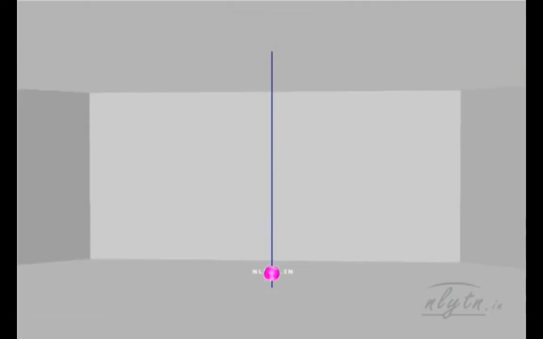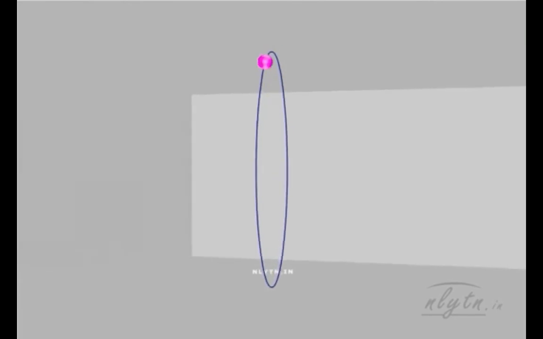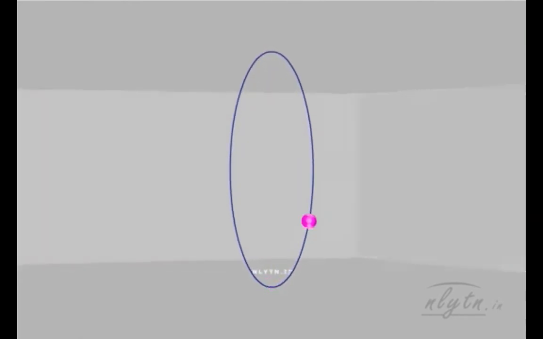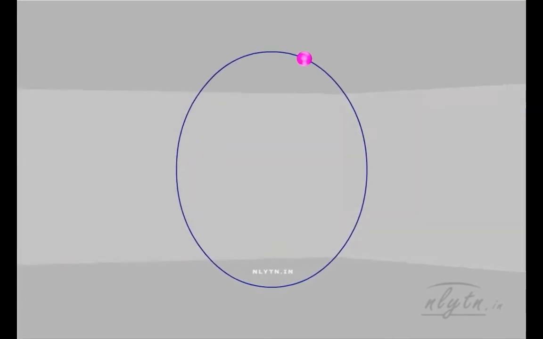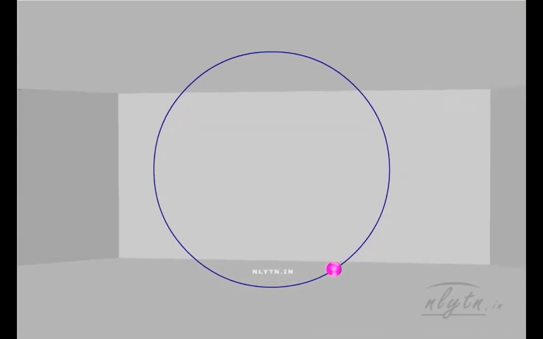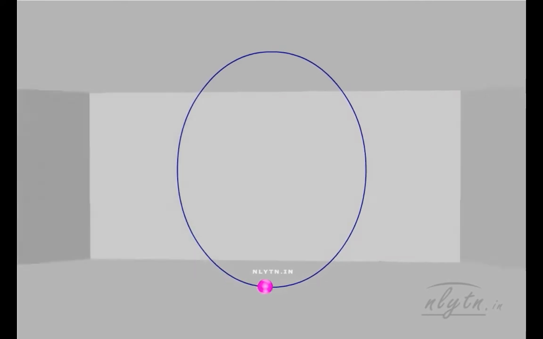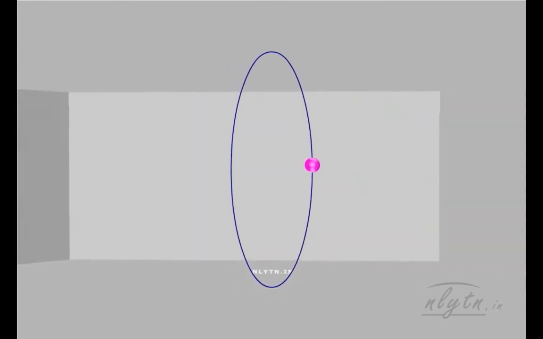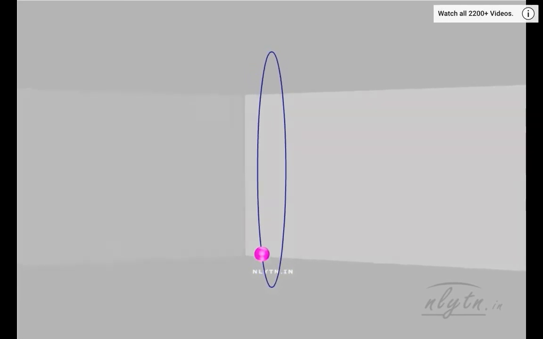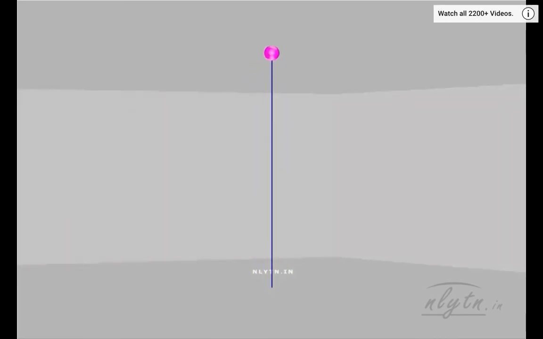Okay, so this is representing a mass on a spring, but I tricked you. This is actually a mass that's going in uniform circular motion with a radius that matches the amplitude. So you can see it now here, it looks really obvious. Yes, this is a mass that's going at a constant speed in a circle, but then we're going to rotate it 90 degrees and look down the plane of the circle, and you can see this doing more and more. Bang, there it is. That right there is the movement of a mass on a spring. It's one of the coolest parallels in this kind of motion.